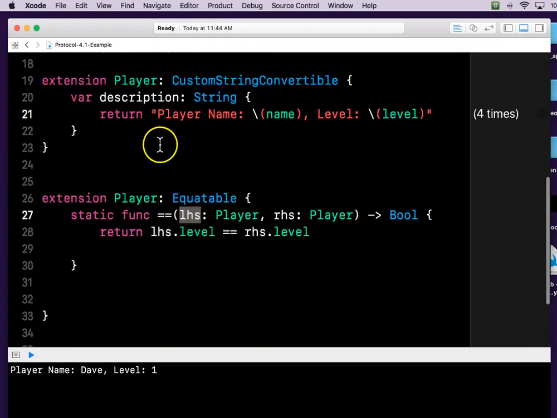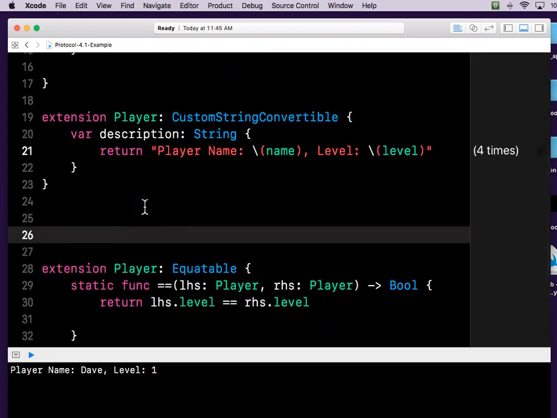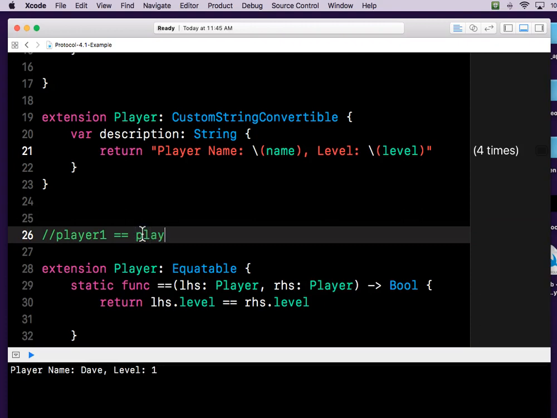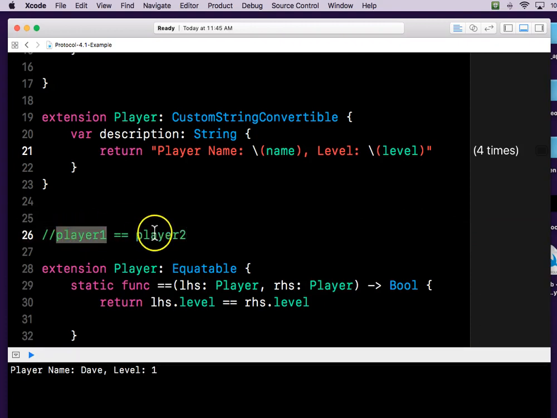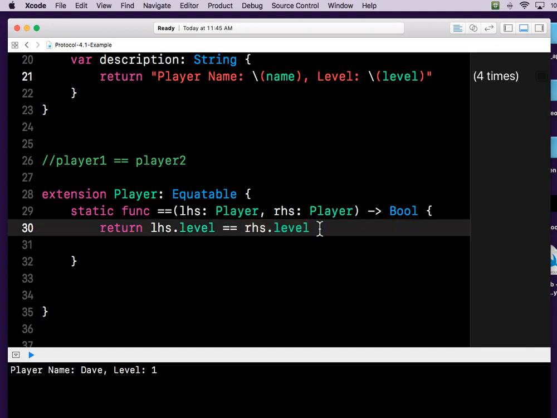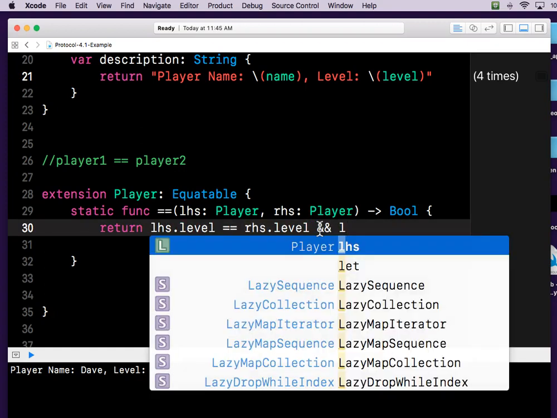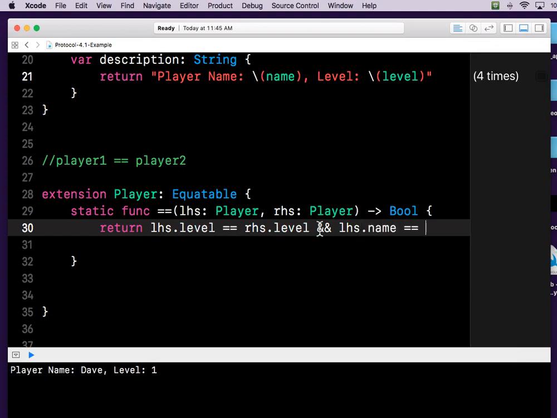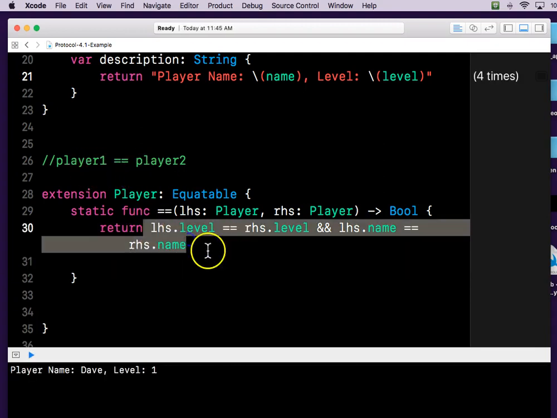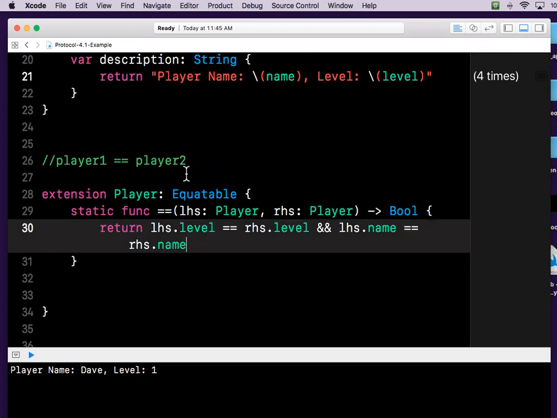So what they're saying is when you go to compare things, player 1, player 2, we're trying to compare things here with this code that I'm commenting out. This is the one on the left-hand side, this is the one on the right-hand side. So now I'm checking to see, is the left-hand side level the same exact thing as the right-hand side level? And they also want you to check if the left-hand side name is the same as the right-hand side name. We're just going to get this homework assignment right, but I know this isn't the best way to do it. So that is Equatable.